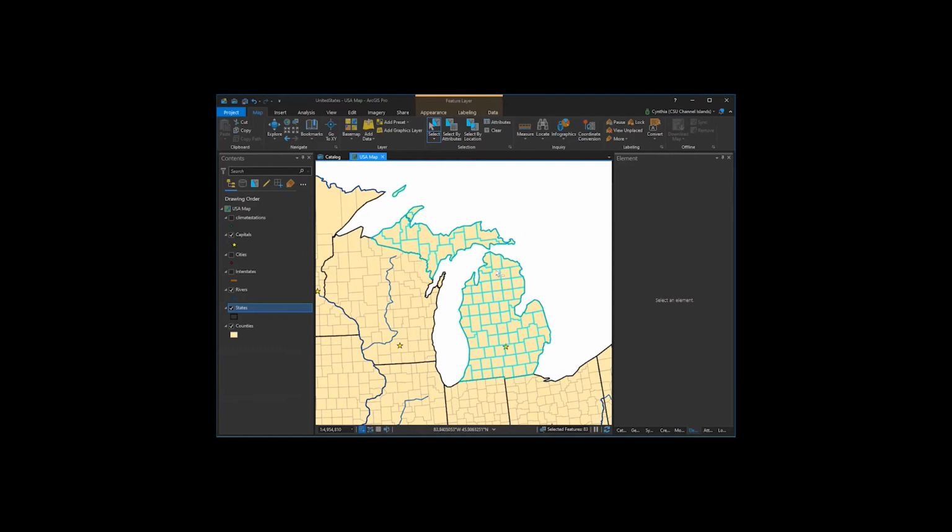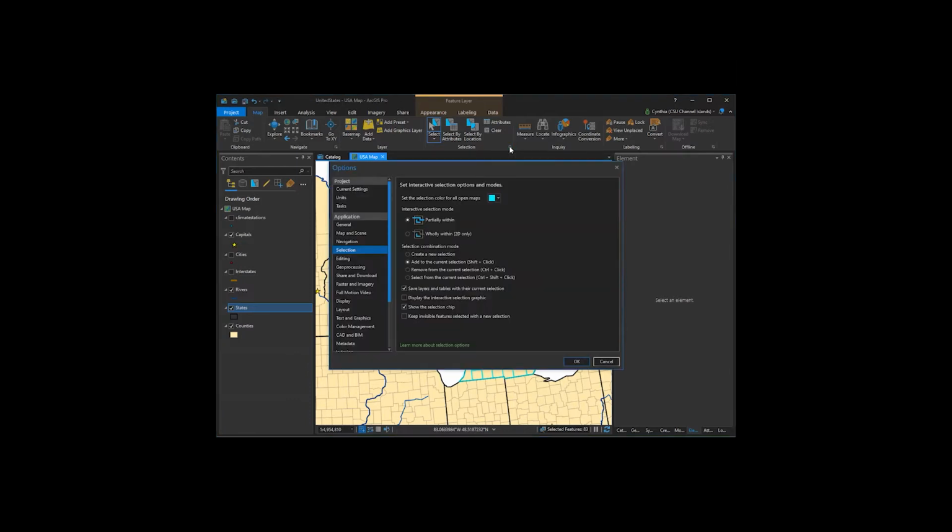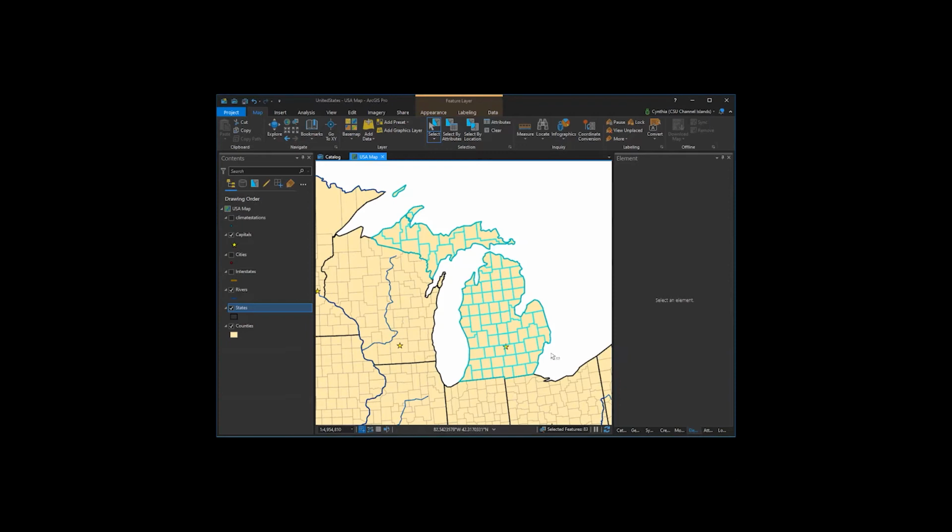Okay, so now let's change our default so we can remove these. I went back and opened up that extra options. Now we're going to take the next one down, remove from current selection, and accept that, okay out of there.